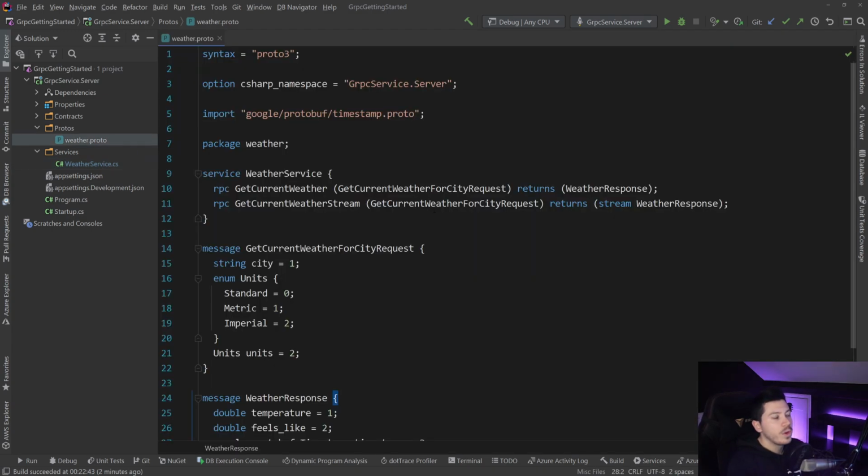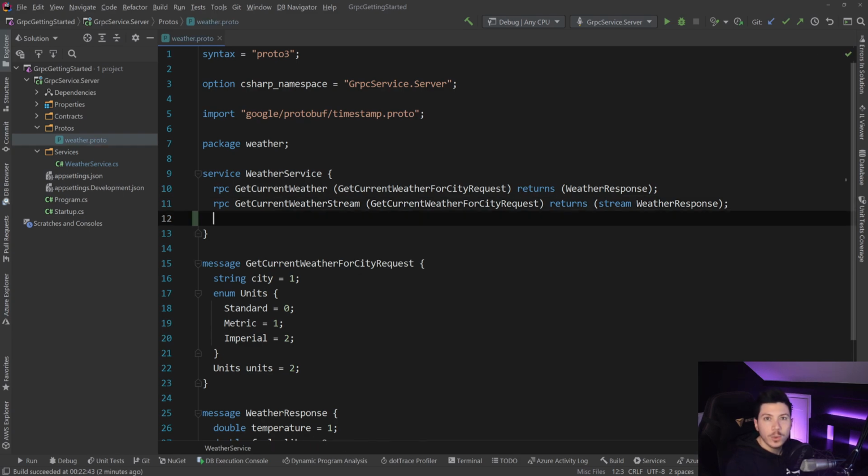So here we have the weather.proto, which we've seen throughout the series. And the last thing we did was to create a server stream RPC call. We are going to do the same for the client now, and it's equally as easy. All you need to do is say GetMultiCurrentWeatherStream. And the request will be the same, but instead of just being the request object, we're also going to stick stream there. So now we're telling it that the request is a stream, the client side is streaming effectively.